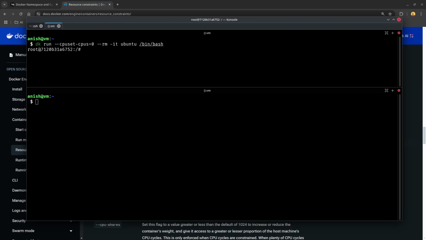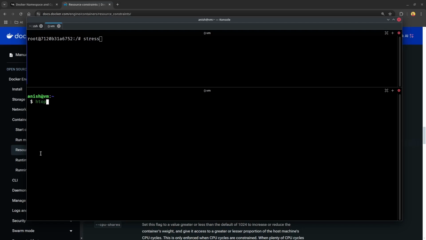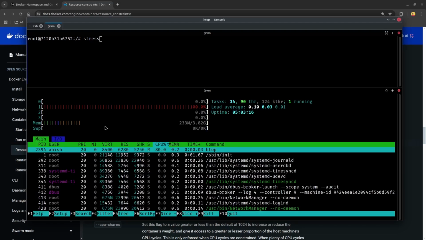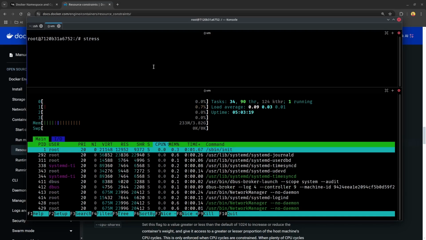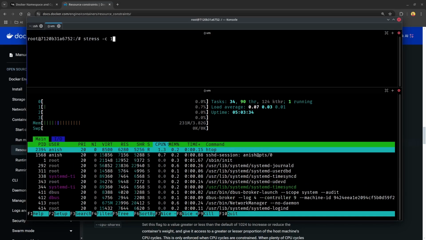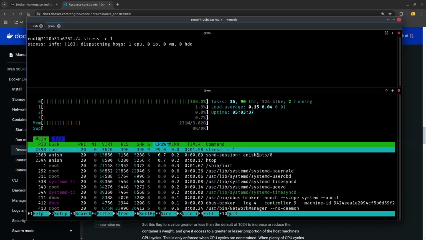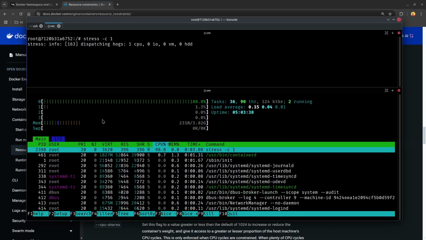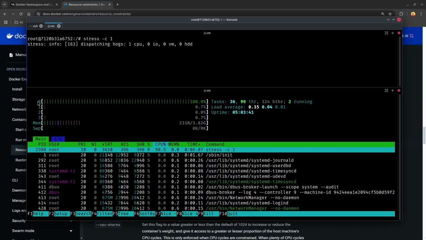And now, while staying in the container, I will do a stress test using a tool called stress. Now that we have installed the stress tool, we can use it to test how much this container can use at max. Simultaneously, we are going to open htop in the virtual machine so that we can see what the container uses. If I start this now with the -c flag set to 1, it will start to stress out, but only up to a max of core number 0.